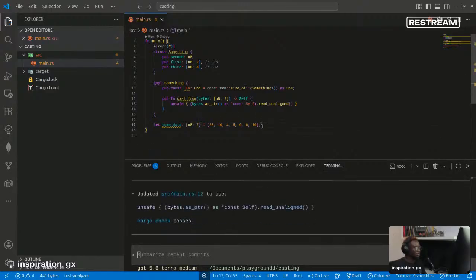So now I can do this. Can I cast some data into a something type?